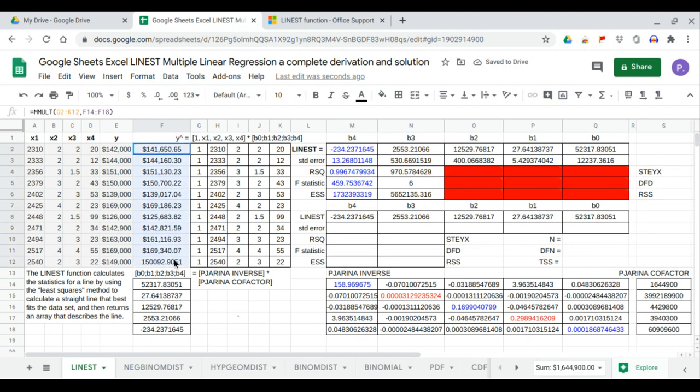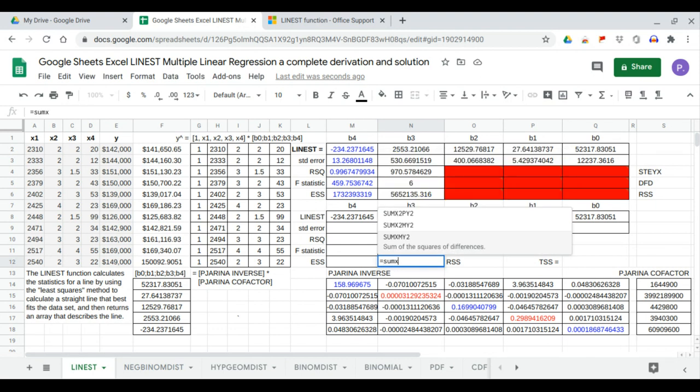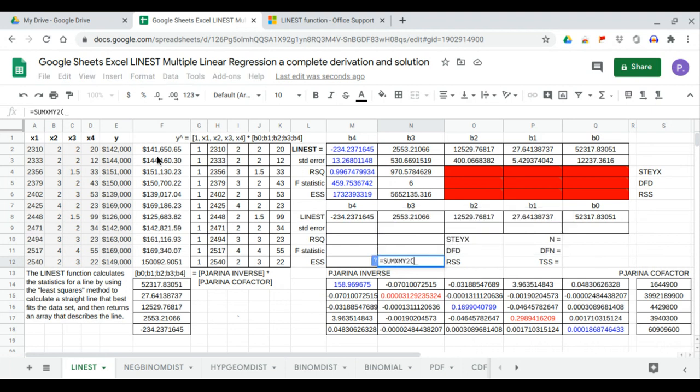Now that we have the y hat and we have the y, we can calculate the residual sum of squares, which is equal to the sum of squares of the difference of y and y hat. And this matches our LINEST output. Next, we calculate the degrees of freedom, which is rows minus columns of the 1 comma x matrix, but we start with the rows, which is the population. So the population is the rows of the 1 comma x matrix, which is 11.